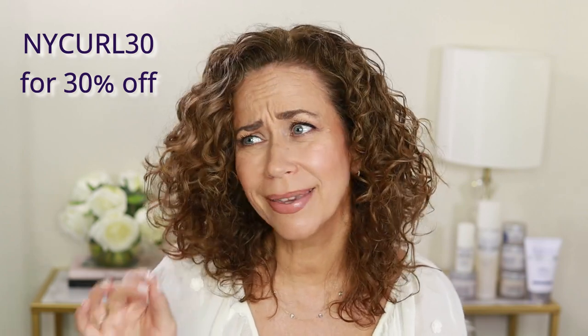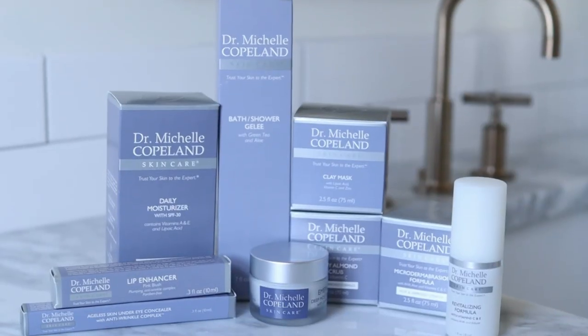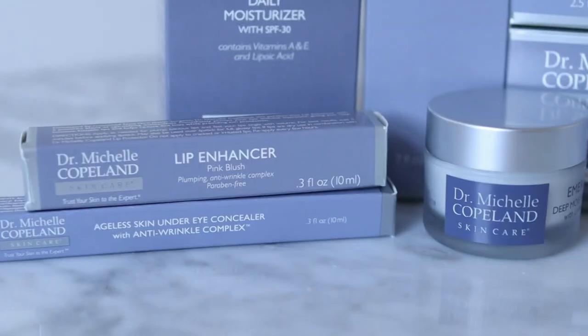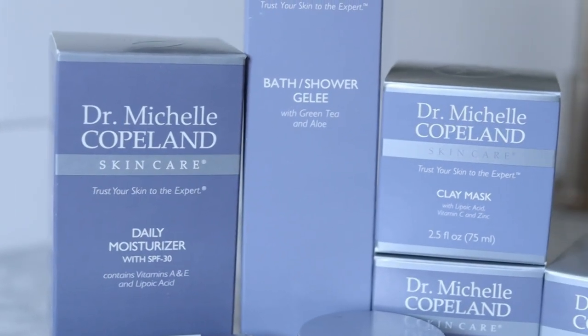There were some body lotions, body exfoliators, masks, and more that I definitely like to try from different brands to see how they make my skin feel. They sent me some of those, plus sample packets. I do have a discount code — NY Curl 30 — which gets you 30% off, and if you order $50 or more you'll get free samples. I like to try products before filming because I've had skin care products dry my skin out and I'm not going to make a video talking badly about something.